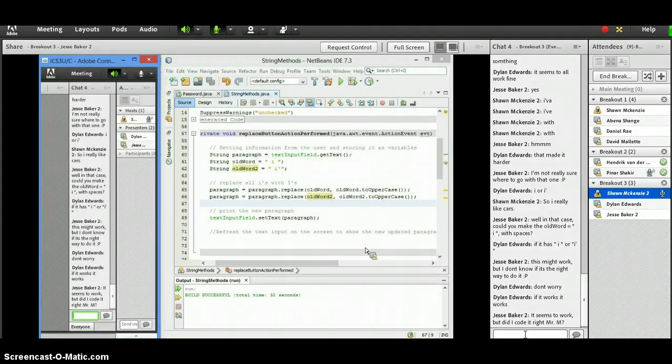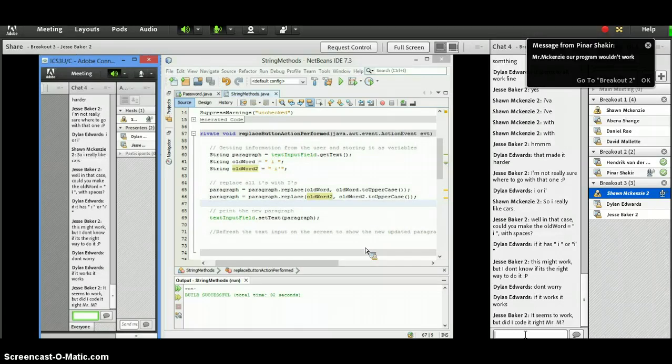Maybe i's at the end, i's at the start. The first word starts with I, the last word starts with I. Maybe one with sentences with a period. So you can make sure that you've got all the conditions covered, and then at that point you can ask yourself, how can we make it a little more efficient if you need to?